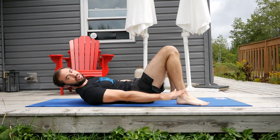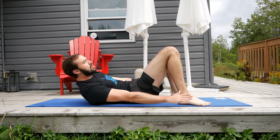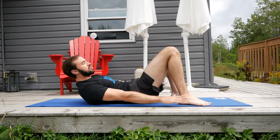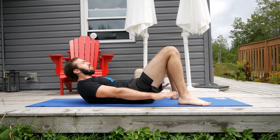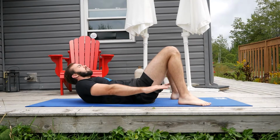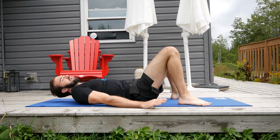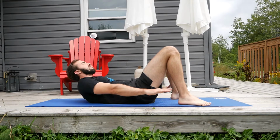I got my heels on the floor and now I'm just reaching for my heels, one at a time. Oof. Yeah, I'm still working my central core, but my heels are doing a lot of work. My obliques are doing a lot of work this time because I'm moving my core from side to side. The more I keep my body up off the mat, the more challenging it is. But if you want to just stay a little bit closer to the mat, that's fine. But I'm not lying down, and I'm not just going from side to side. I'm trying to get my shoulder blades off the mat. Oof.